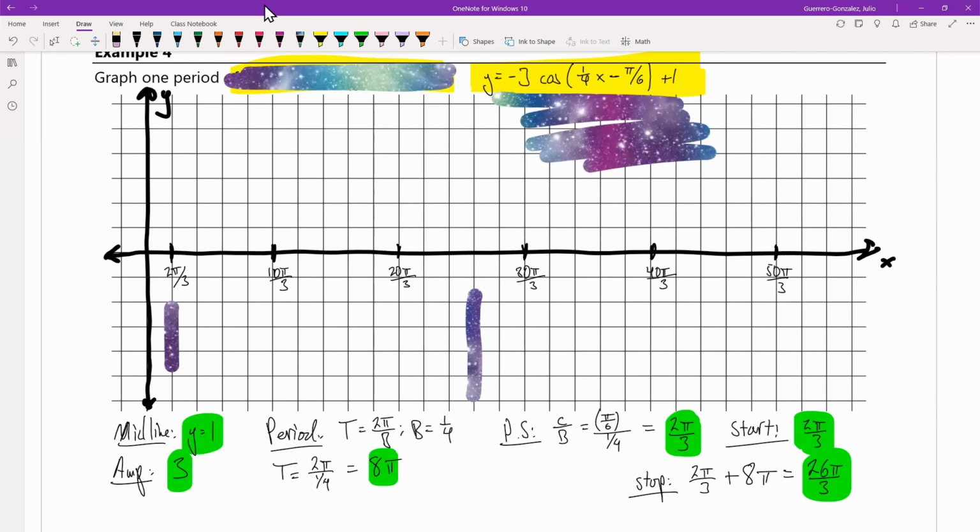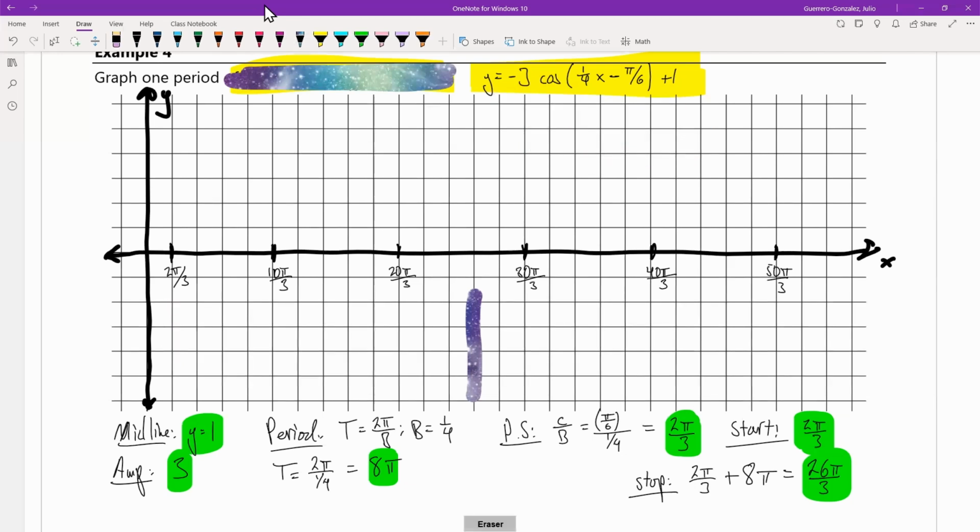Okay, so now I'm going to attempt to throw down the cosine graph. I'm going to leave these, but I'm just going to make them shorter. 20, 22, 24, 26. Bam. The amplitude is 3. The midline is 1. And it's going to be a negative cosine, so negative karate again. Okay, here we go.